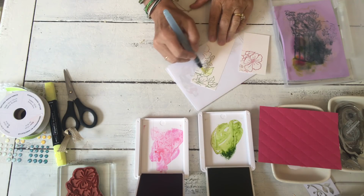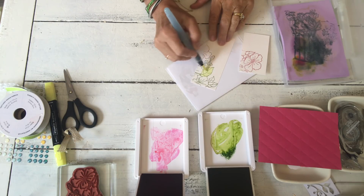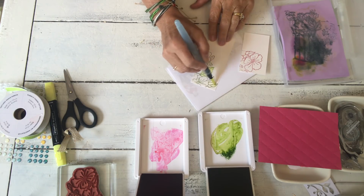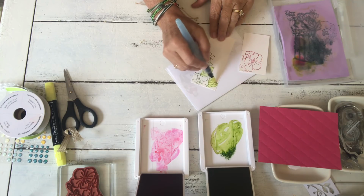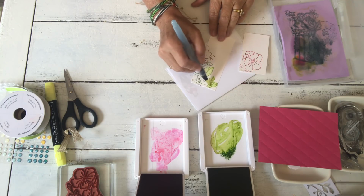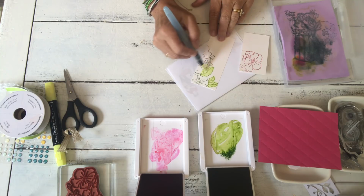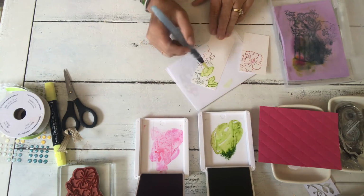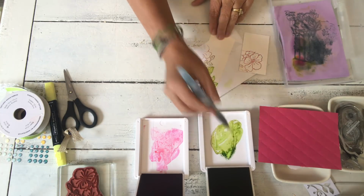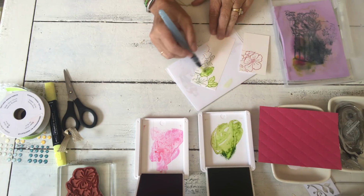Because it's the classic ink, it will just smear the ink that's already on there. So if you just want a light look, you don't have to do anything else to it, which is mostly what I want for these leaves. And I'm going outside the lines because I'm gonna cut it out. And then I want the one leaf to be a tad darker, so I'm just gonna pick up a tiny bit of ink there. And it gives a fun watercolor look.